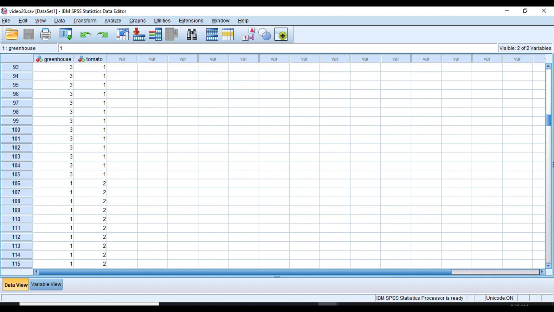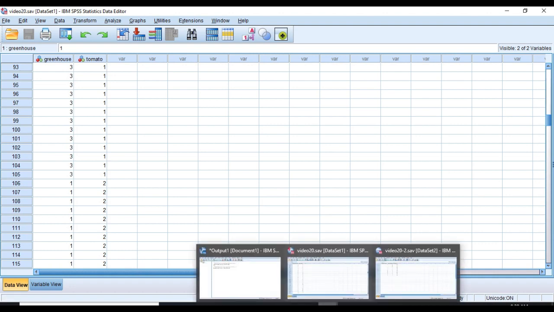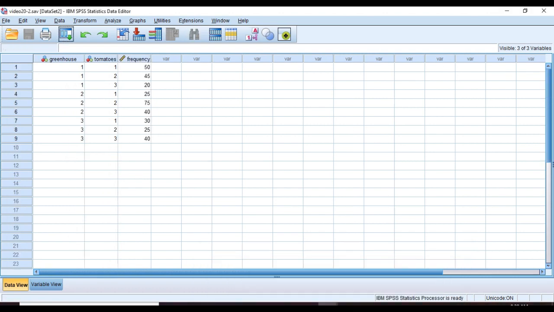The second way, which is more time saving in terms of entering the data, is when you have frequencies. I mean, each row is a combination of factors and you don't have to enter data one by one.